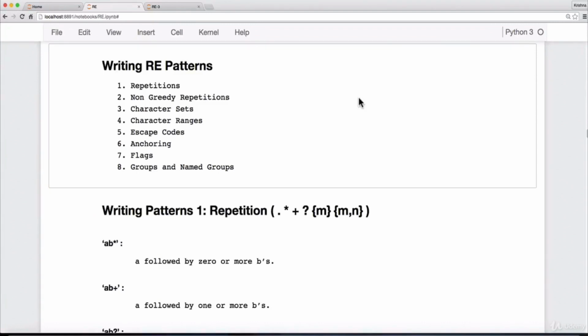Hi, welcome back. In this class we'll be learning how to write regular expressions, and we'll be covering these 8 topics in this section.